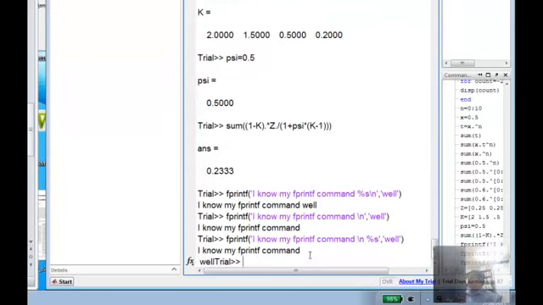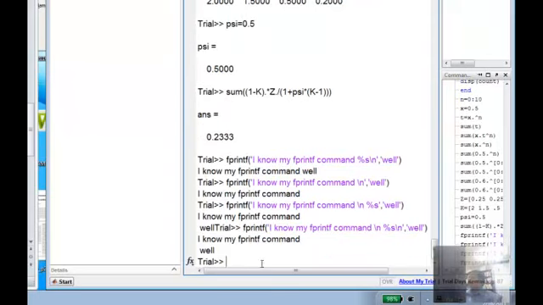It did that, but finally you notice that the prompt that MATLAB normally puts, called the trial prompt because I have a trial license, is printed after this, because this command is executed and then MATLAB has a command that produces the prompt at every command line, and here it is coming after that. So what I really need to avoid this is to put an \n there and then \n. What will this produce? It will produce "I know my fprintf command", next line, "well", and then it goes to the next line and puts its prompt.